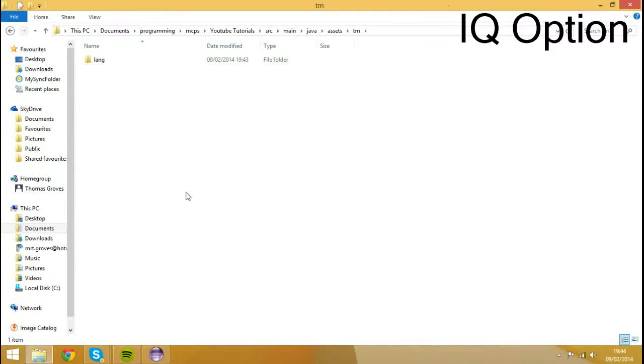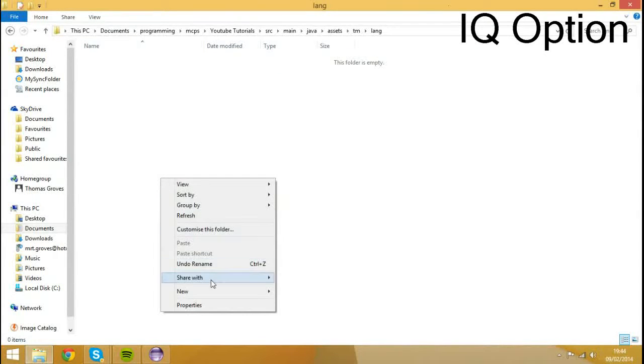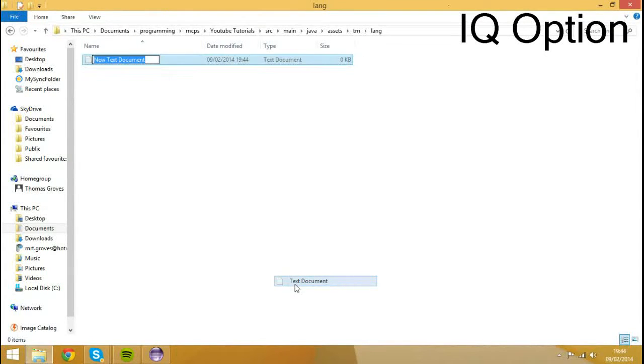So we're going to open up lang, right click, hit new, and then hit text document. I'm going to call this en underscore us. Make sure that en underscore then us is in capitals and written exactly like that.